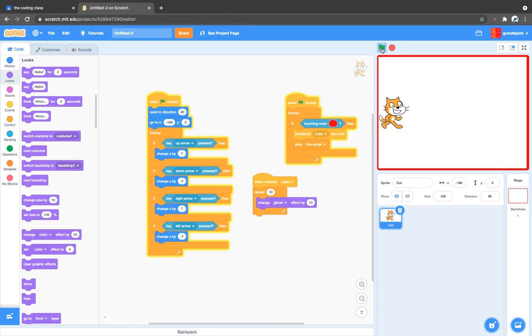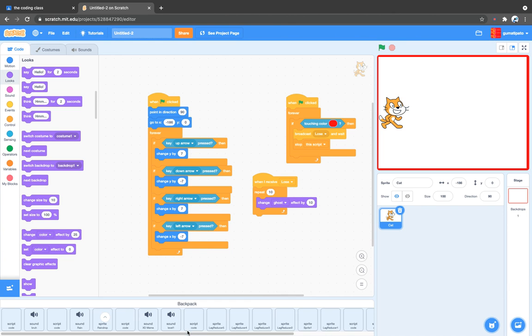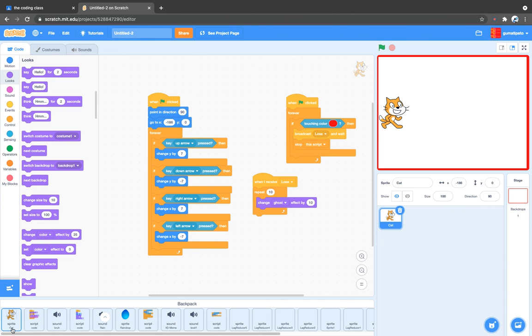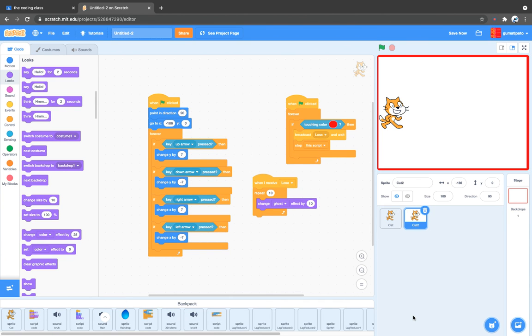And when the green flag is clicked, as you see, the cat will be shown. Why don't we make a little pet, right? By doing that, we can go here. We can duplicate this sprite. Right now I can't duplicate, so I'm just going to go in my backpack. And I can drag my sprite inside the backpack. Now, see that? I can drag it there.